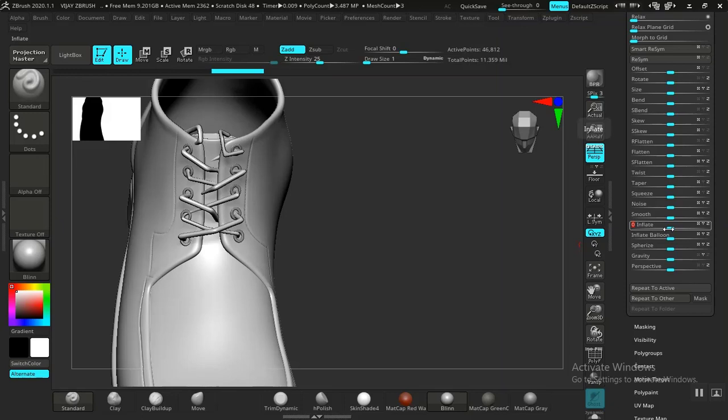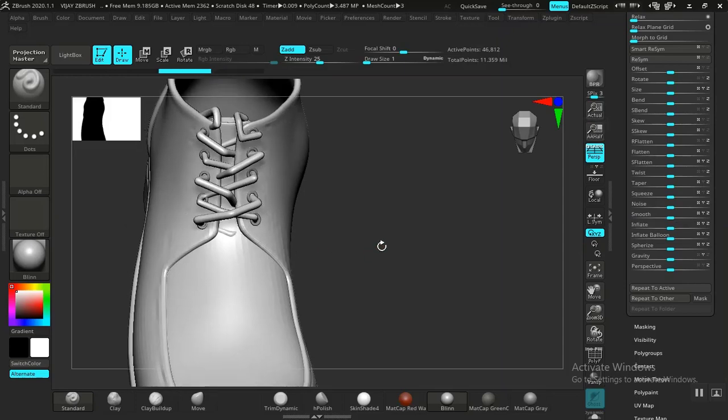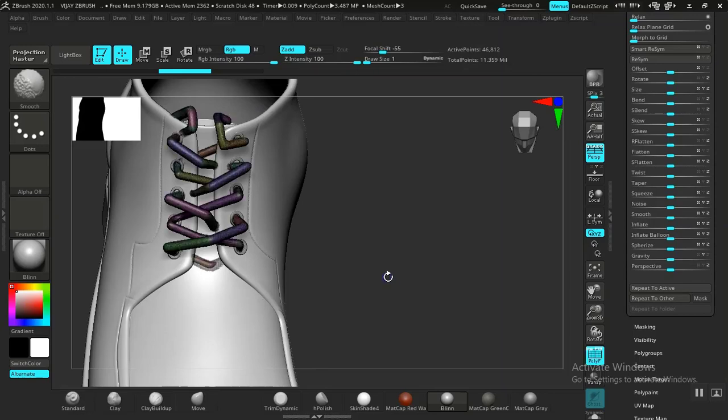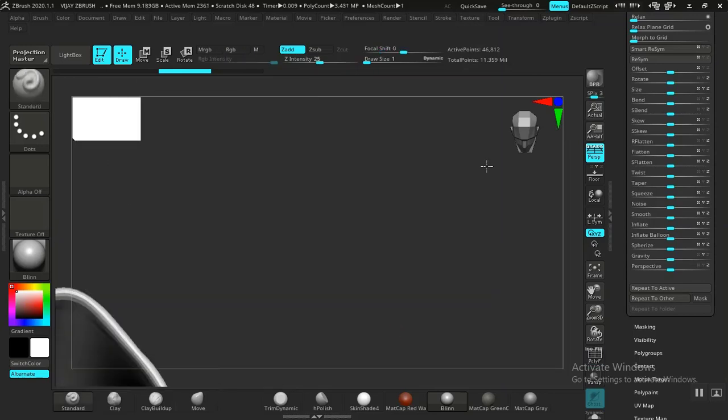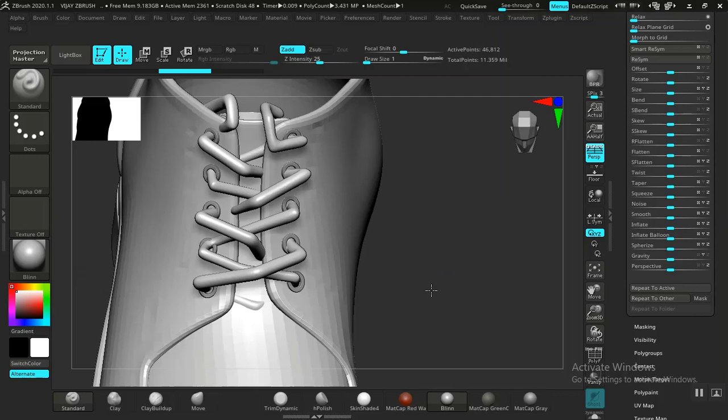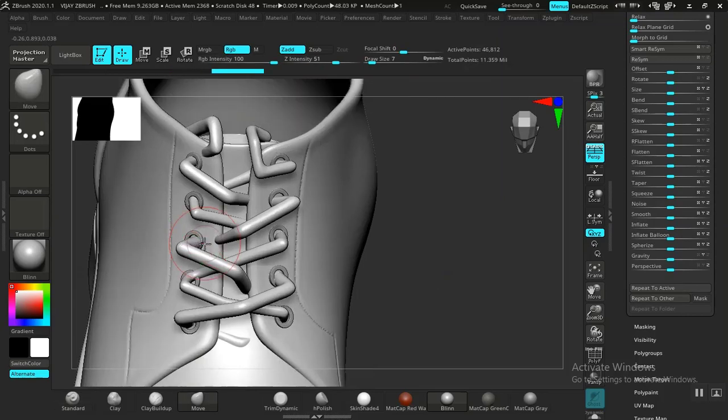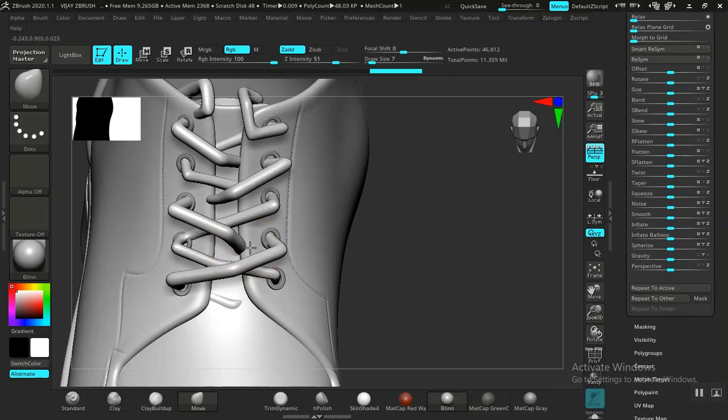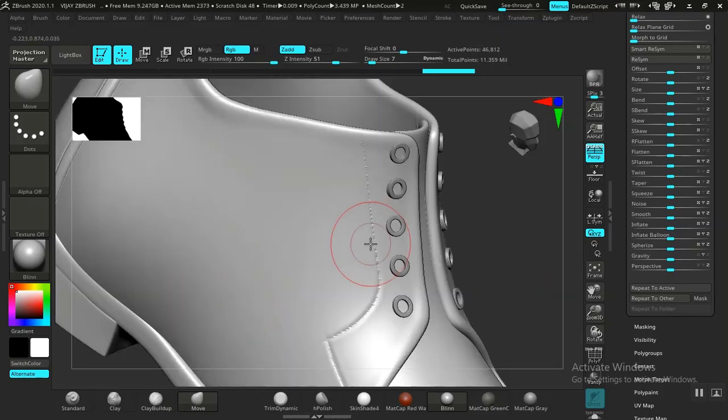So we have so many polygons in here. The poly count for this is quite high, which we won't even be needing. So we still need to make some corrections in there. This might take a while, but it'll be much easier to do this when we have a lower poly count to work with.